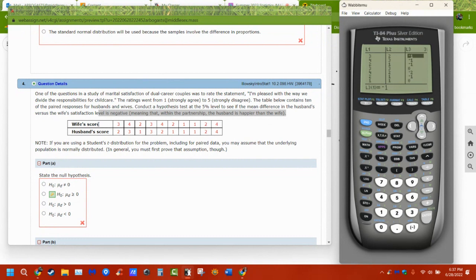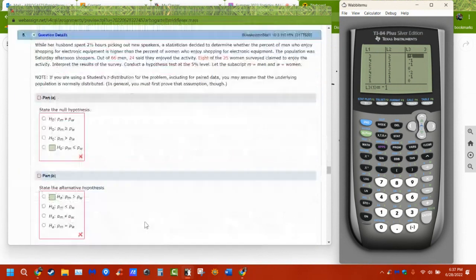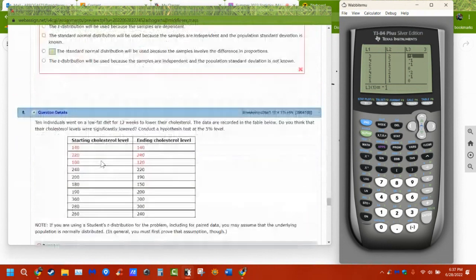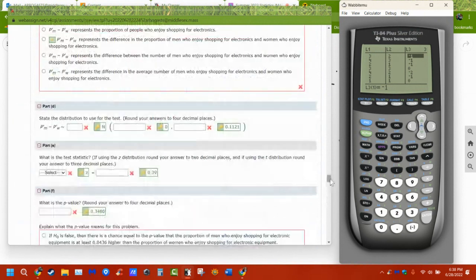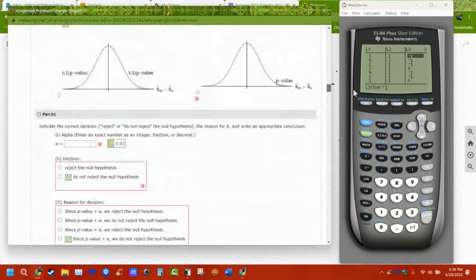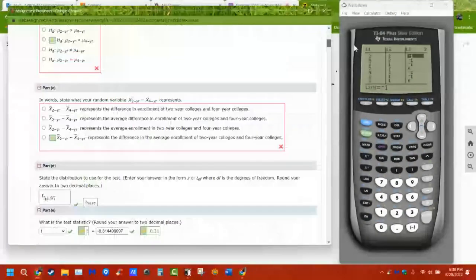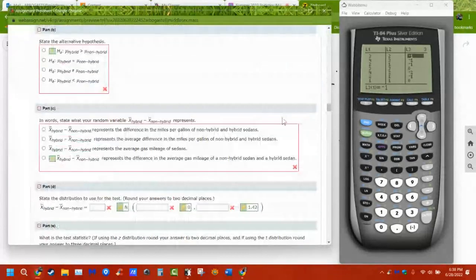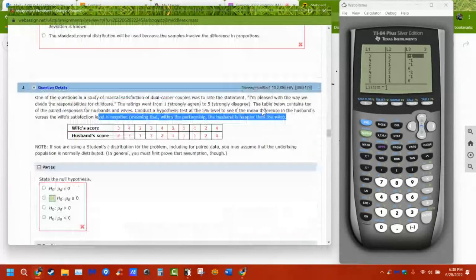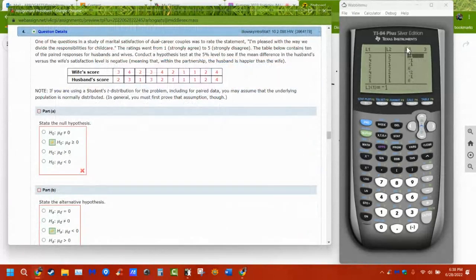And usually we have our beginning score and our ending score. So the beginning score usually goes first, our ending score goes second, like we have here in our cholesterol. So this is our beginning, our starting, and our ending. So it makes sense to have starting first and then ending. And then we're going to subtract, in this case, our ending from our starting to see if it's gone down or gone up, depending upon what we're testing. Maybe it was, you know, number of push-ups. Okay. So now I have my data in list 3.